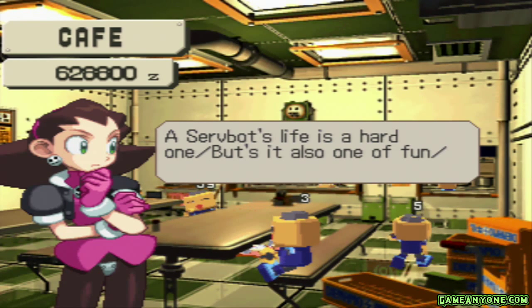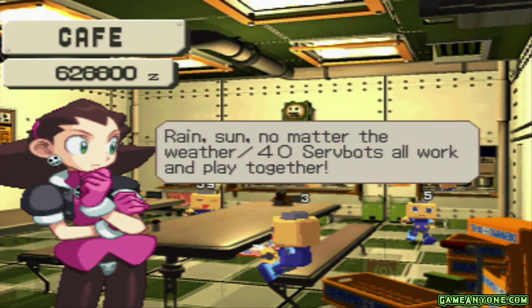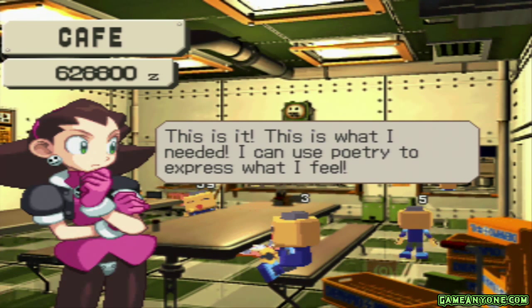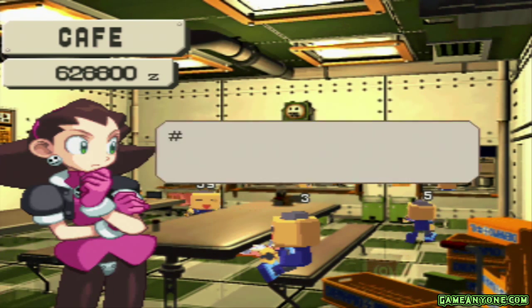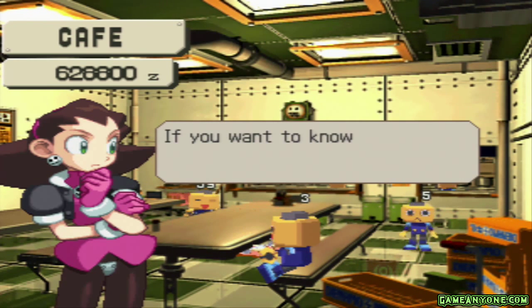A Servbot's life is a hard one, but it is also one of fun. Rain, sun, no matter the weather, 40 Servbots all work and play together. This is it! This is what I needed! I can use poetry to express what I feel! And 39's gained his special skill of poetry!